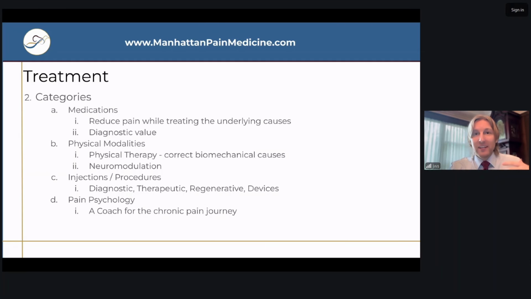Also, when a patient has acclimated to a pain, when they've lived with a pain for many years, they've compensated for it. They've changed their gait. They guard, they protect, and that biomechanical compensation is going to transfer stress to other areas because it's not a biomechanically optimal way of using the body. So that has to be undone.